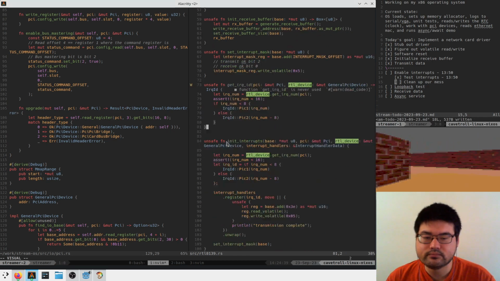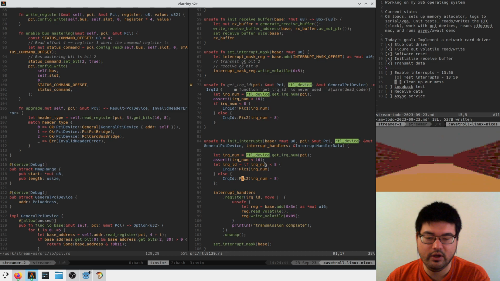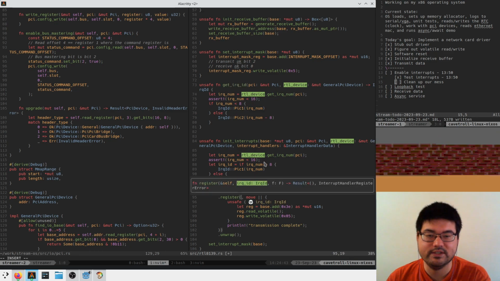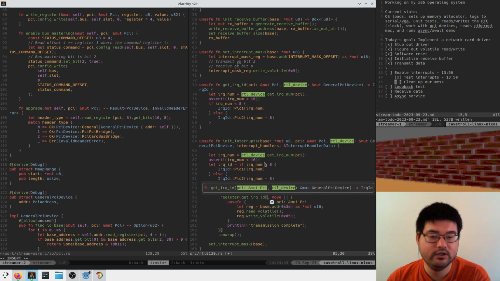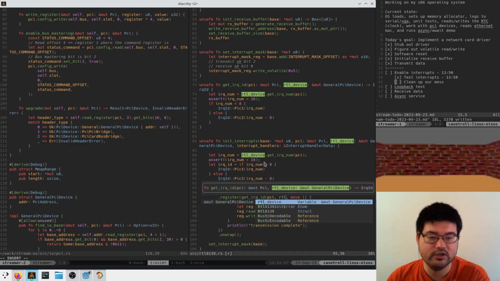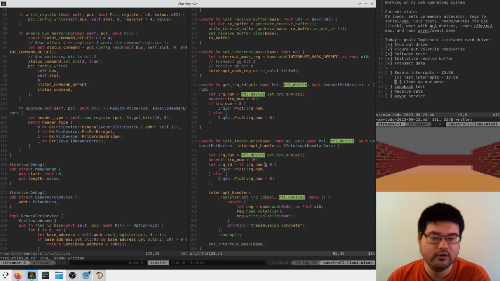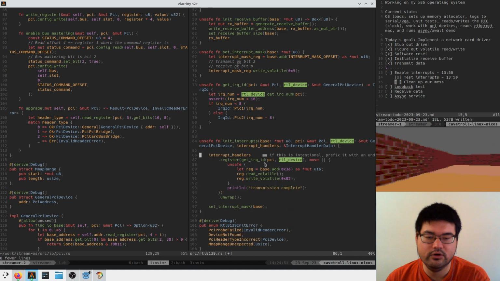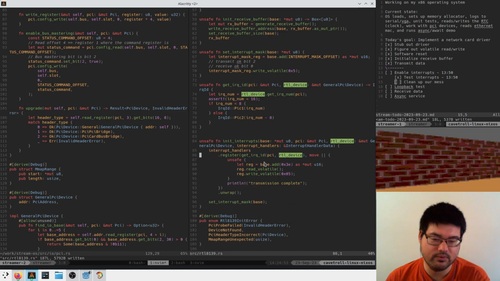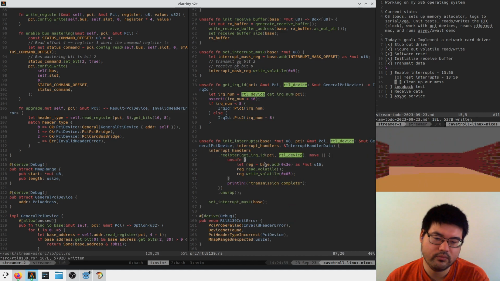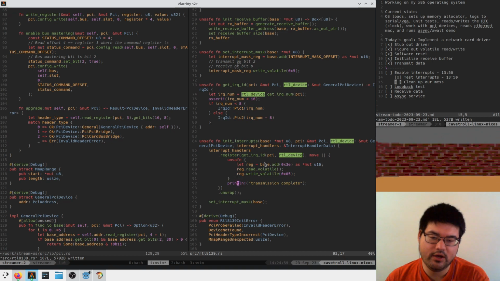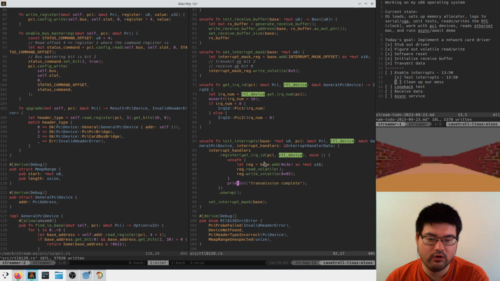Okay. So now here we can just pass in get IRQ ID and pass in the PCI and RTL device like this. And now this chunk of code disappears, and by disappears I mean moves somewhere else. And now this feels a lot more reasonable.